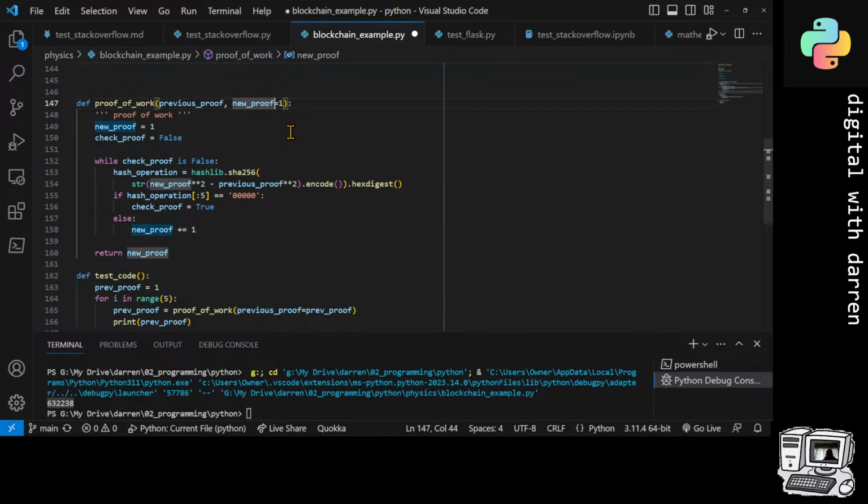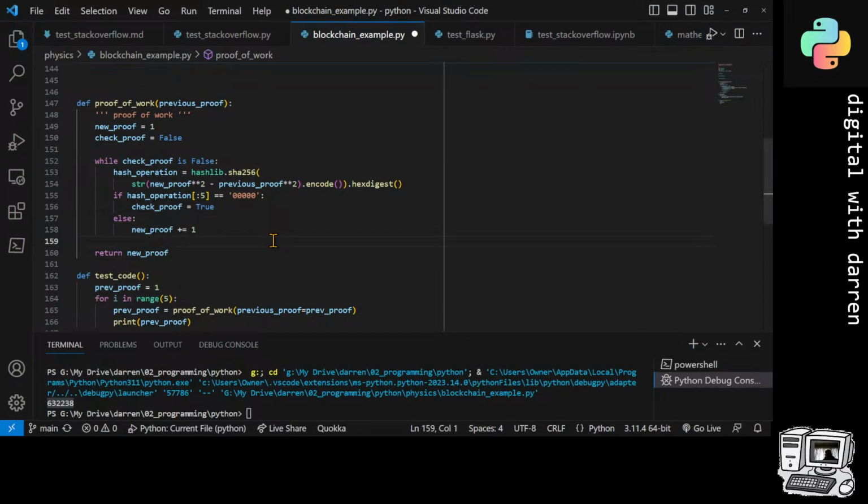And I don't know if new proof needed to be an integer or not as well, because it looks like whatever is coming back from this SHA here returns back underscore hash on this SHA 256. I'll go and have a little look at that. Okay. So I'm just going to try and run this again now.